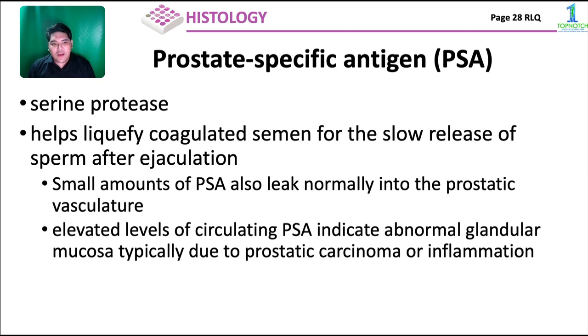Okay? Then we have here prostate-specific antigen. It is a serine protease. Kasi baka pag narinig yung PSA, automatic pumapasok sa inyo prostate cancer, di ba? Pero your prostate-specific antigen helps liquefy coagulated semen for the slow release of sperm after ejaculation. And usually, a small amount of PSA leaks to the prostatic vasculature, and that is normal. Pero yung elevated circulating PSA will indicate an abnormal glandular mucosa, typically inflammation, prostatitis, or prostatic carcinoma.